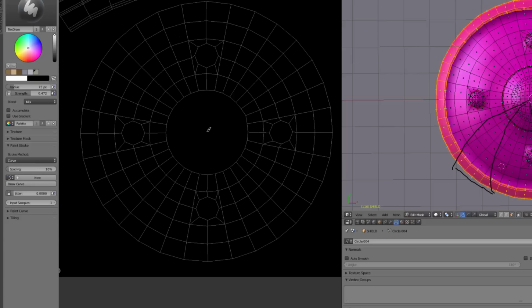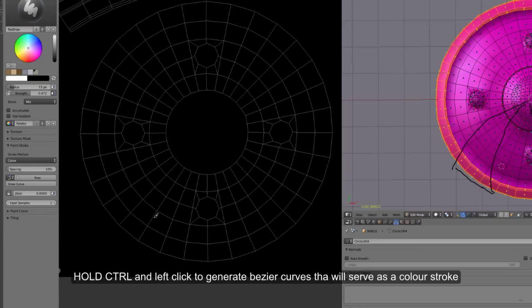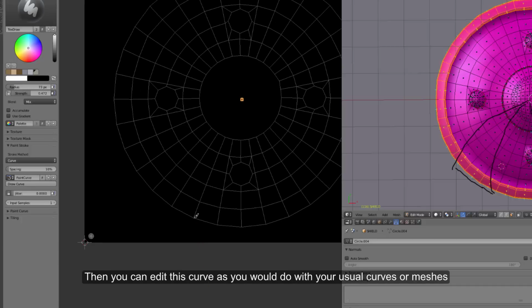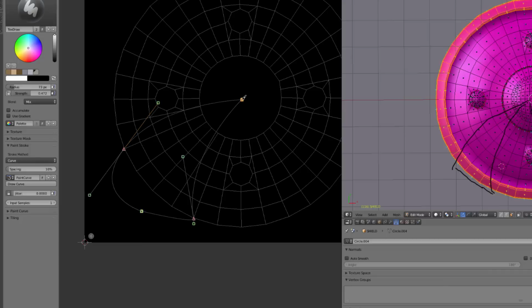When selecting the curve, you just have to press Ctrl and draw on your object. So I will press Ctrl and it will automatically place a Bezier point, and I will try to align with this here. I'm just using the UV to guide my stroke. I want a nice curve from this point to this point. So I use a width of one face here, and so does here.